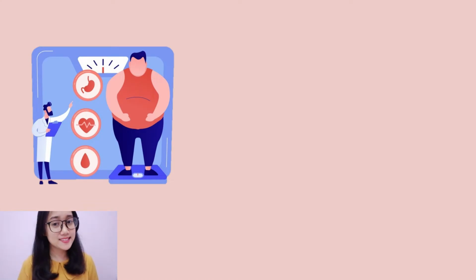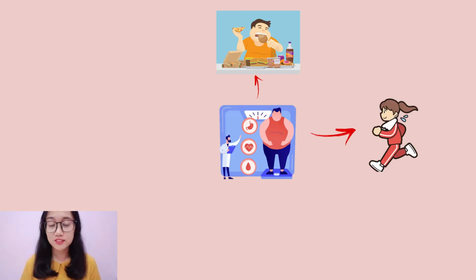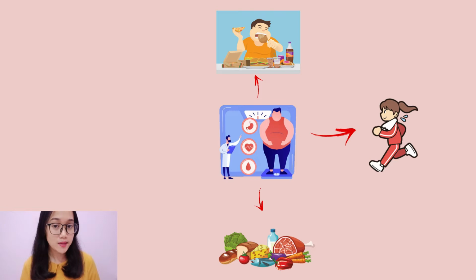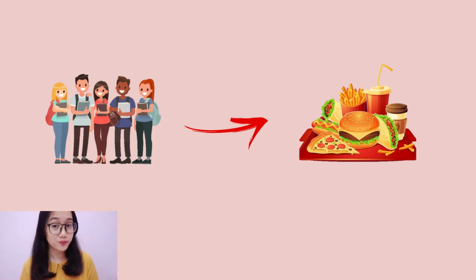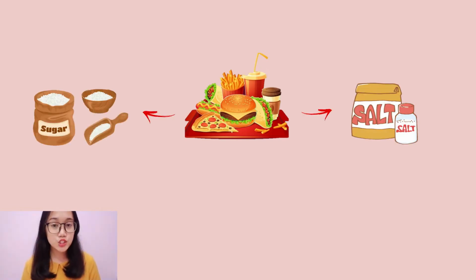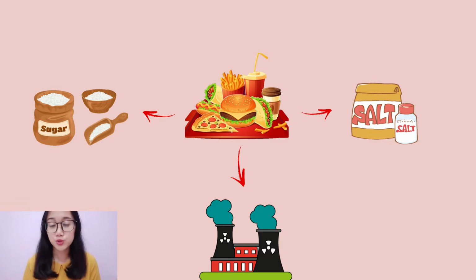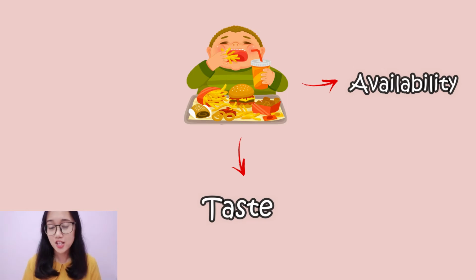Nowadays, obesity is seen as a serious health problem around the world, especially among university students. Obesity is caused by a variety of factors such as overnutrition, insufficient physical activities, changes in food habits, and social status. Most university students prefer to eat fast food rather than cook on their own. Fast food often includes a lot of salt, sugar, and processed chemicals that can be harmful to one's health. Nevertheless, students still choose fast food as their daily meals because of its availability, taste, and convenience.